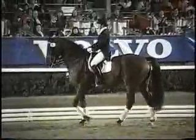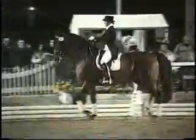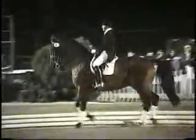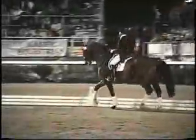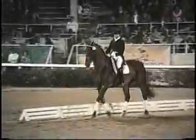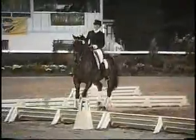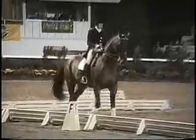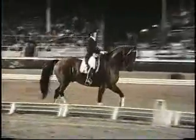Now we're going to do some trot work. That's a two-beat, Pam, two beats. 1, 2, 1, 2, 1, 2, diagonal pairs. They are diagonal, aren't they? It won't do to have a standard bred pacer in here. Sometimes you see lateral movements in the legs. Sorry, not allowed. You have to have pure gait, and there's a steady, even rhythm.